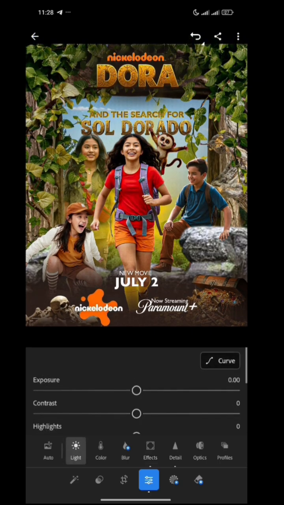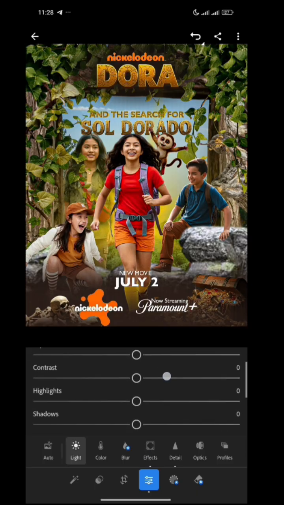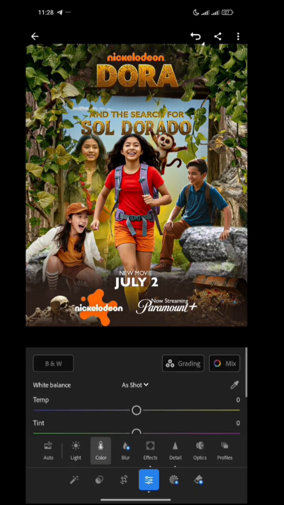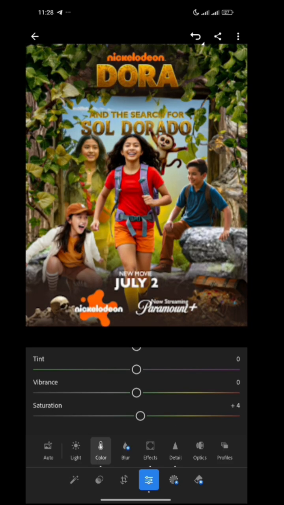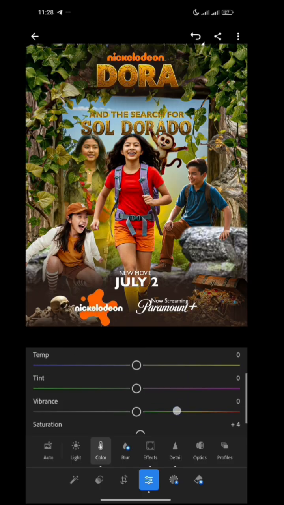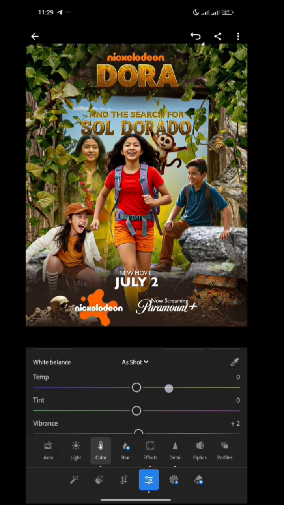And I'll go to my lights. Let's go to saturation, color. Let's increase the saturation of this a little bit, just a little bit. Then should I increase the vibrance? Just a little bit. Temperature.